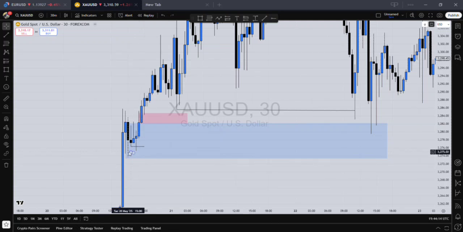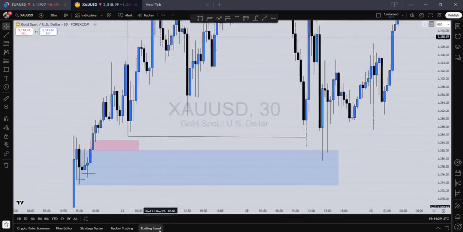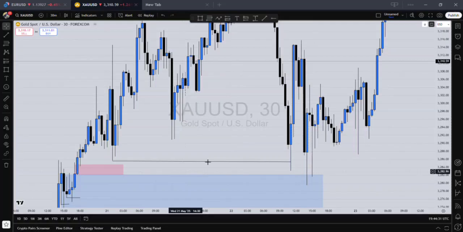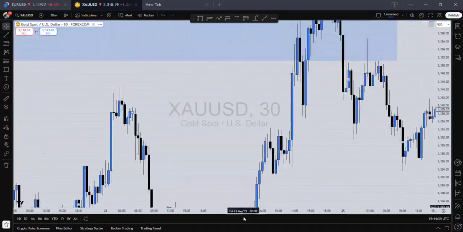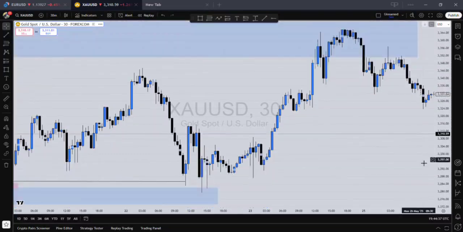It is the tapping of the fair value gap that made this POI valid because the orders have been transferred. Some orders, or all the orders, or whichever size of orders, have been transferred by this tap of the fair value gap. All right. And then price came in and did what it has to do and we had our impulsive move.